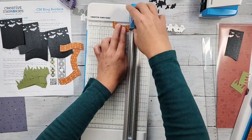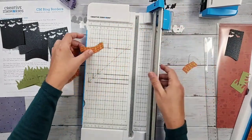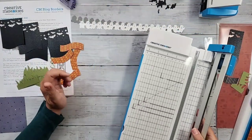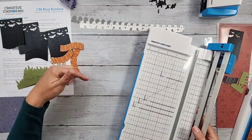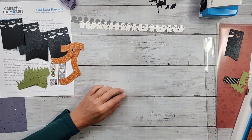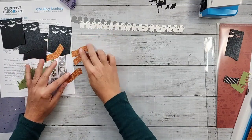If you do not have jammies, I would just recommend making some rectangles out of gray. Just cut a strip of gray cardstock about 1/2 to 3/4 inch wide, and then just cut some little strips. And if you want, you can use the scissors to round the corners, and you can certainly make your own little headstones. So you don't have to have jammies.